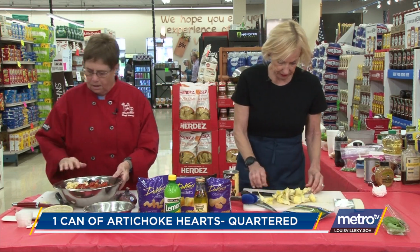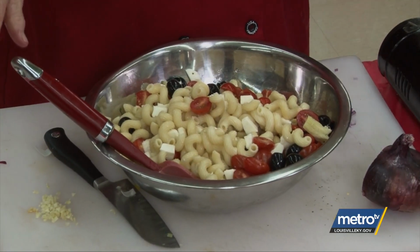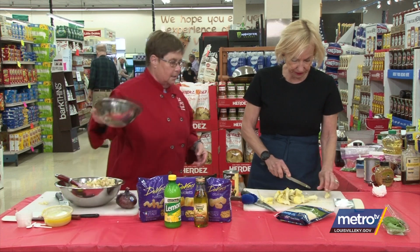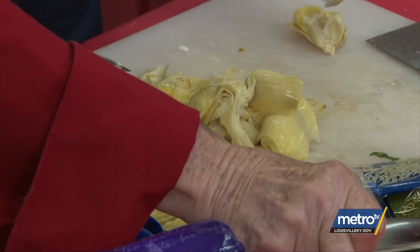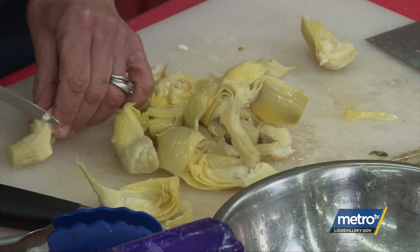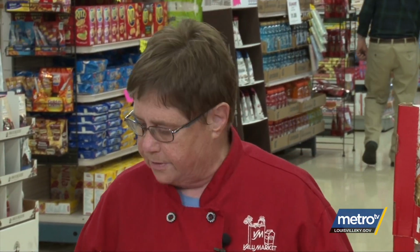Now, I've got all this and the color. Look at this. Shall I just throw these in as I get to it? Well, why don't you cut them all at one time? Oh, okay. Don't make them too small. No, I won't. See, you've got to watch her too, because she starts eating them. She's one of those. I am one of those.